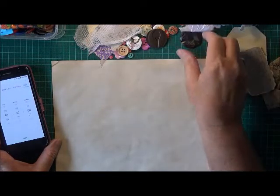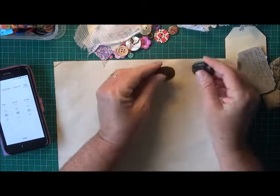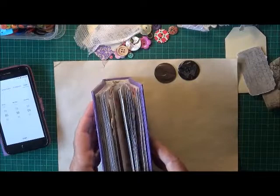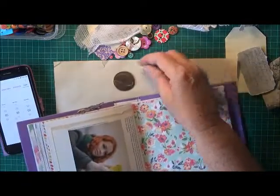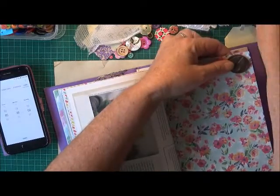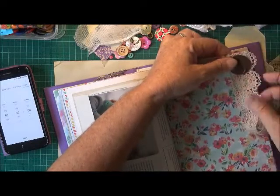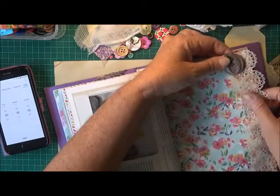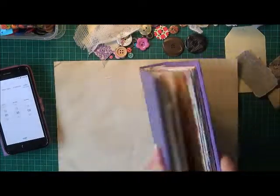For my first one, I think I've got 2 really large buttons here, and they're not very thick. And what I was thinking, grabbing a page, maybe that one, and having them on here with just maybe a little bit of lace or something underneath it. So I also thought of that too, so really not sure where I'm going to be going with these.